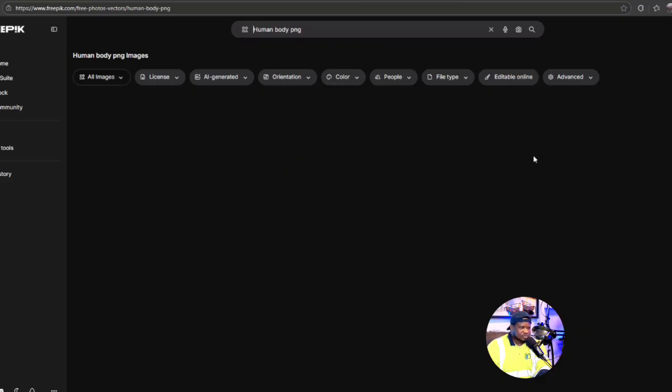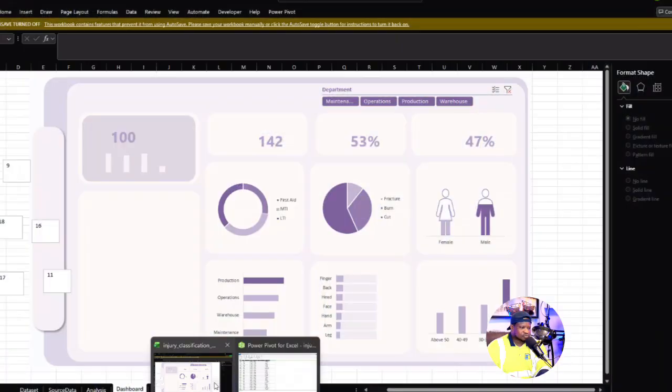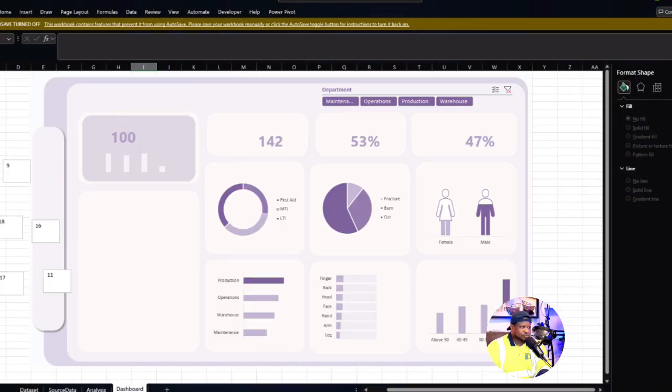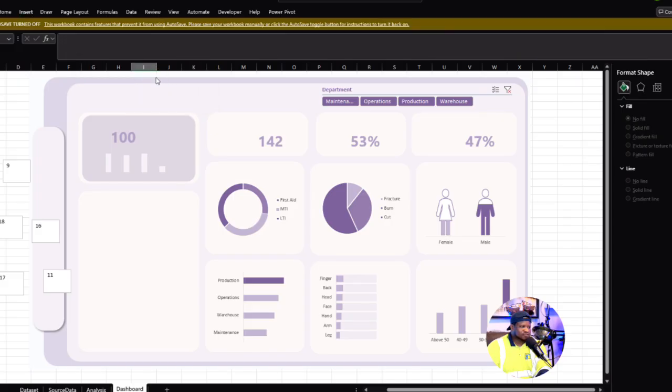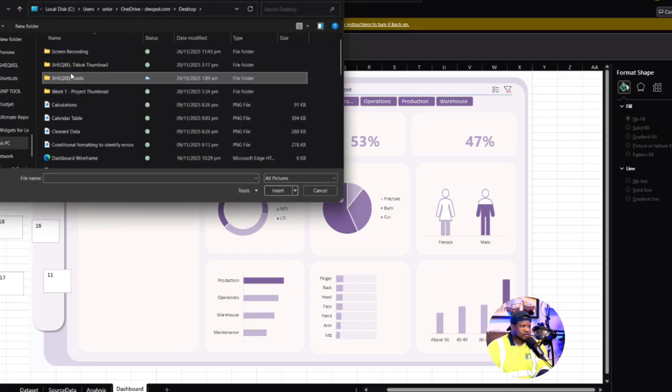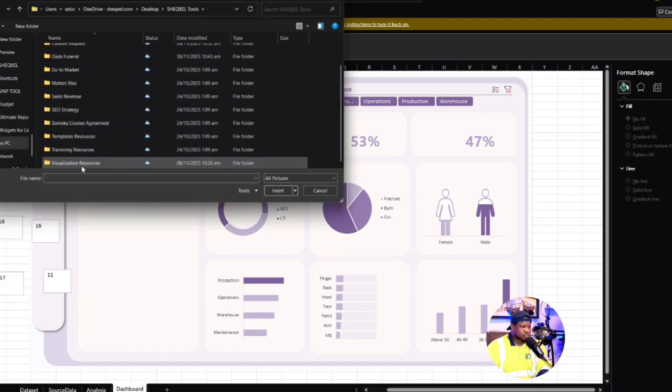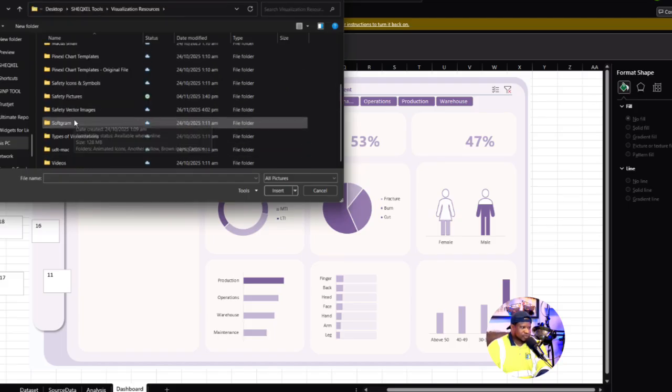Still taking some time to load. Okay, so instead of wasting time, let me quickly go back to our dashboard and insert our visual. I have it already downloaded, so I'm just going to go to pictures and import place over. All right, place over, and I'm going to select from this device. I already have my pictures.